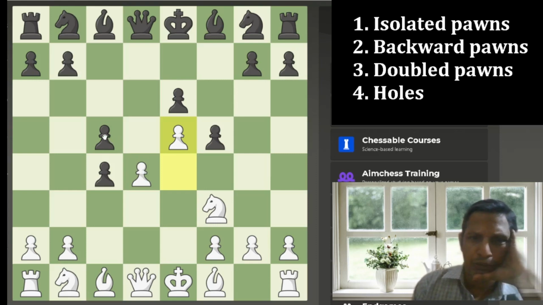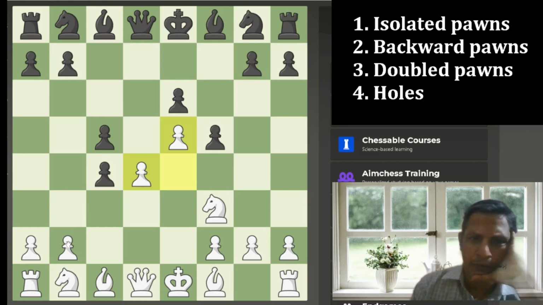This means it is a weakness, just like the isolated pawn. You cannot move it forward, and you cannot protect it with a pawn. Of course you can protect it with pieces, but on its own it cannot protect itself. If the knight or the queen was not there, this pawn would not have been protected and would get killed. This kind of pawn situation is called a backward pawn.